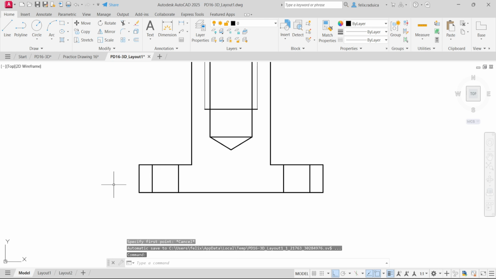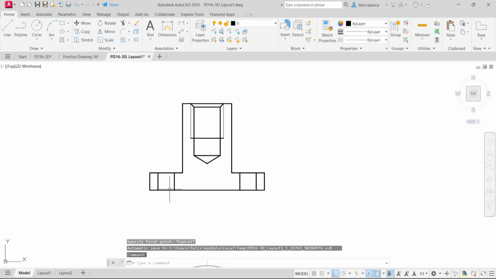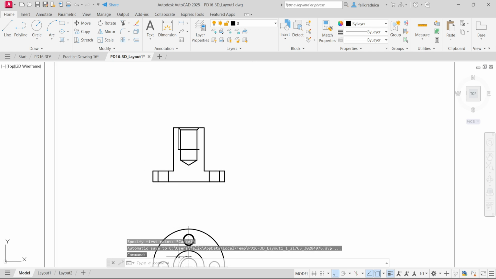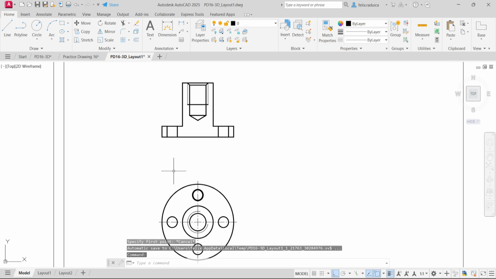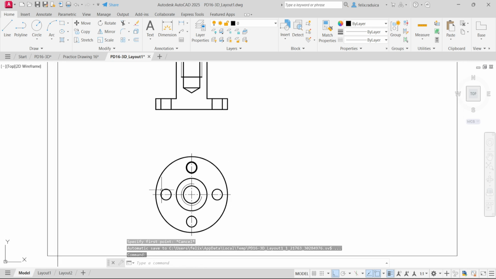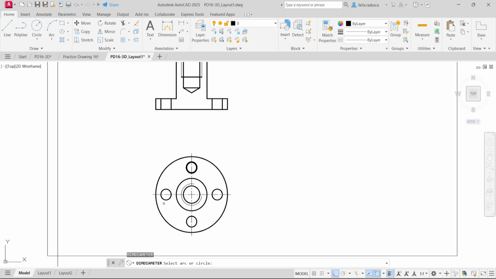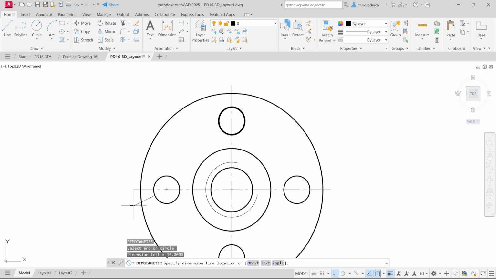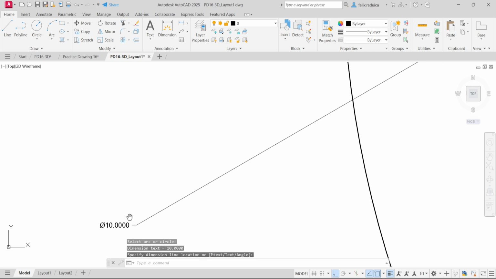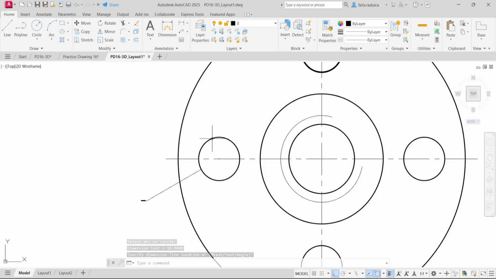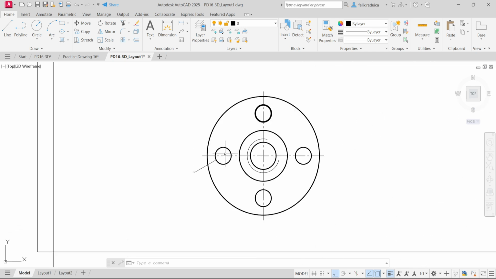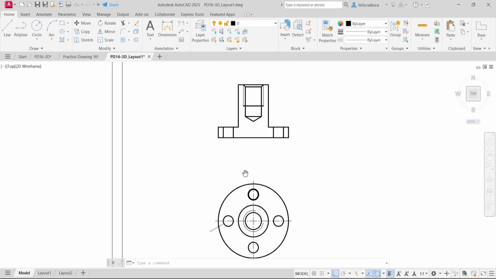I will try to do the axis lines here as well. So let's see how much this diameter here is. This doesn't have the dimensions styled yet, so it has a diameter of 10.